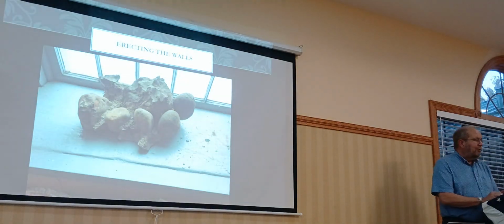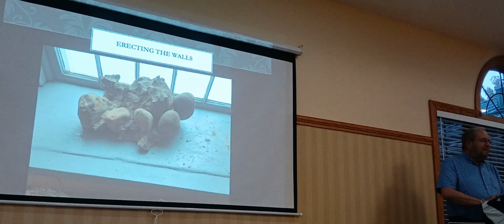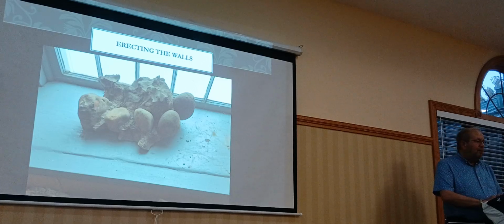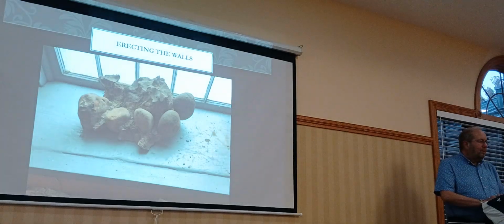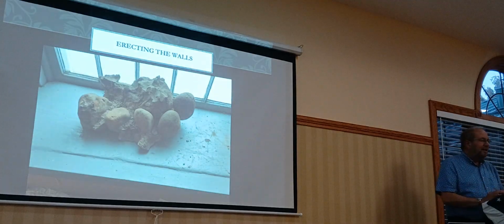Here's an example of that rubble wall I was talking about. A piece of a rubble wall is sitting on a windowsill at the Cobblestone Museum, so we can demonstrate how the rubble wall was actually built. You can see the wall is like 24 inches thick. That piece of a rubble wall is sitting in a window well, just to demonstrate what the wall would look like underneath. And it is not artistic. It is a structural member. It is just stone upon stone with this limestone mortar holding the walls together, but no attempt to make rows.